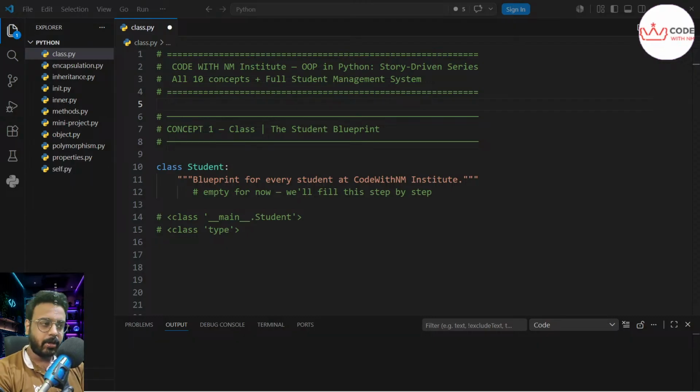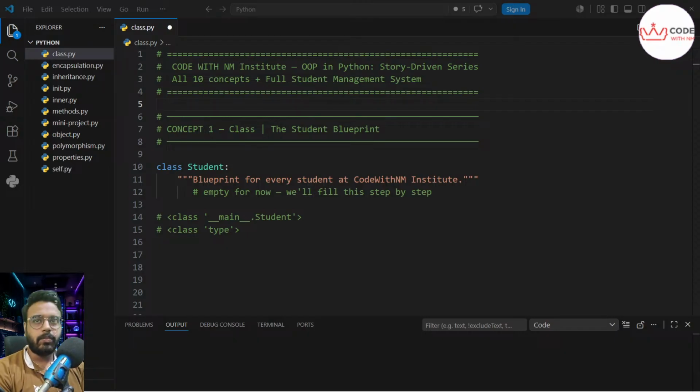Think of it as the architecture plan of a building. For example, a basic plan of a building has a ground level, and whether it is a 10-story building or 12 or 15, it is a basic structure. In a building we have a reception area, a gaming zone, a pool area, meeting rooms, and in a house we have a living room, kitchen, bedroom, master bedroom, and so on. So this is a blueprint, and every building follows this blueprint. That's what our class is all about.